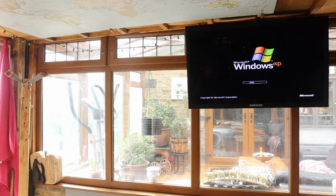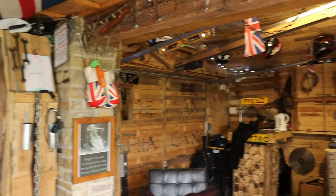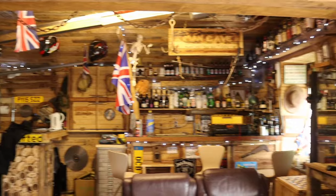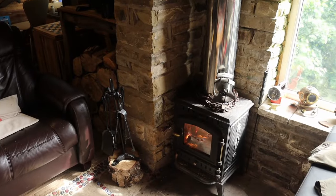But all in all, I'm quite pleased with that for a washout, rainy bank holiday Monday. I don't think it's bad at all. And I've managed to get a bit more of my shed tidied up. The fire on there because we're not having the best of days.